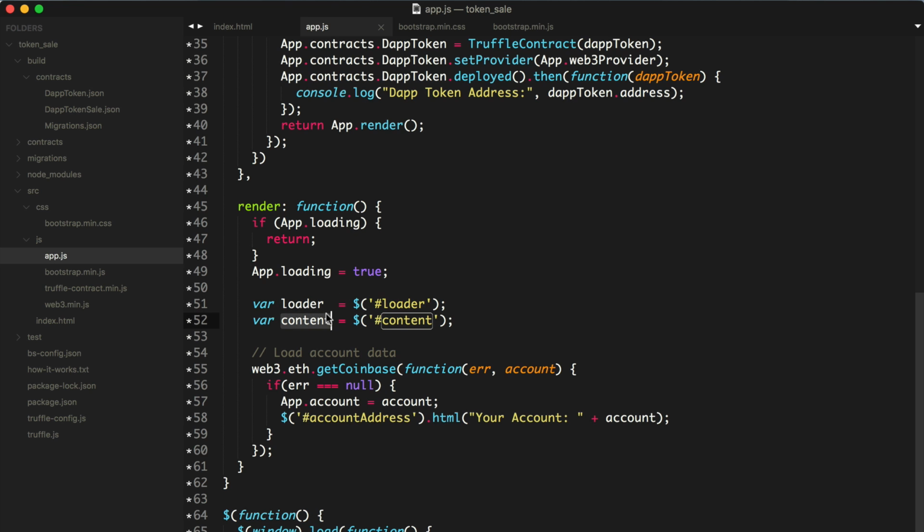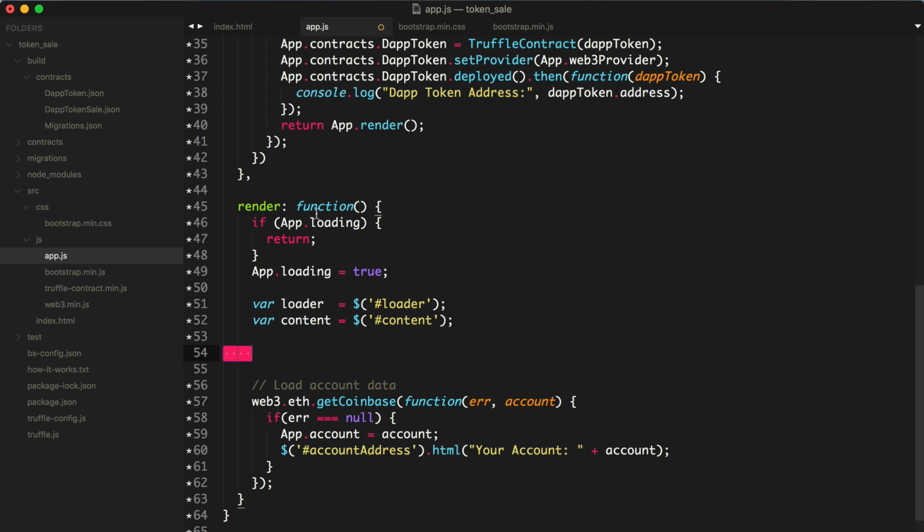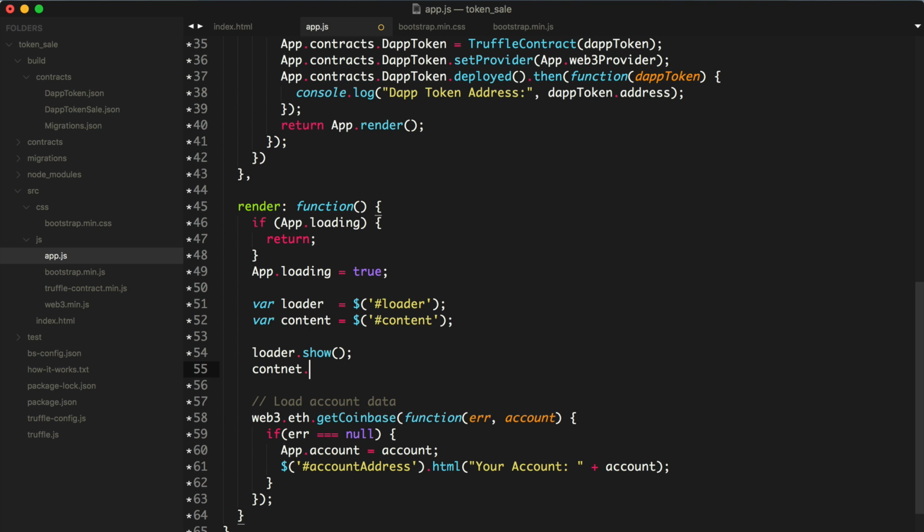And first, if this is loading and we're executing this render function, we'll say loader show and content hide.